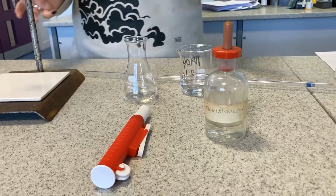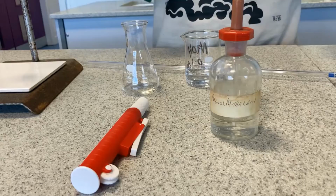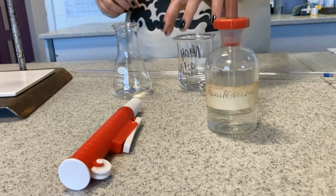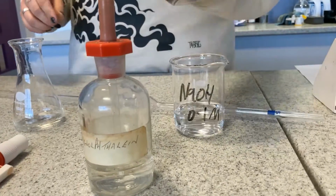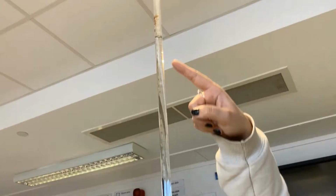All right, boys, so today we're going to talk about titrations. Titration is an accurate way of neutralising an alkali and an acid, okay? So we've got a large amount of acid in this contraption, which is called a burette, okay?